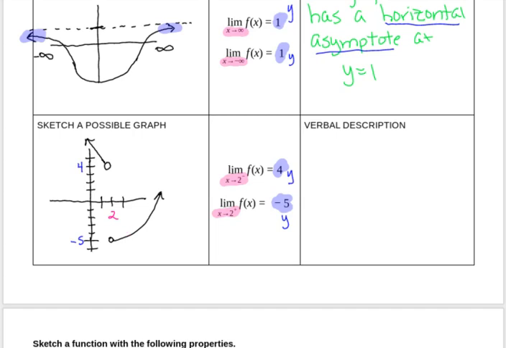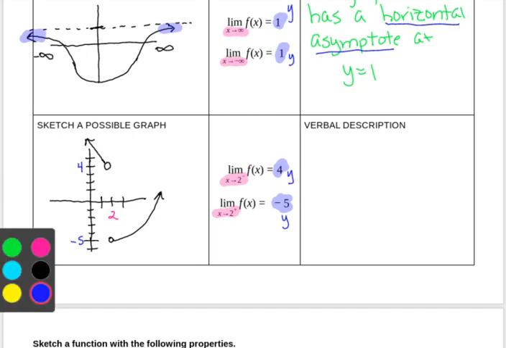Now you'll notice I didn't put a closed circle anywhere on this graph. I wasn't told what the function value was. What this means is this could be my graph, or one of those open circles could be filled in, or there could be a closed circle somewhere else on the graph. There are a lot of different options here, but the important part is that we need to acknowledge what these two limits said. From the left side and from the right side, we were not approaching the same value.